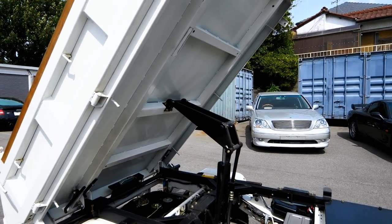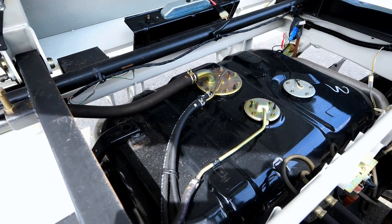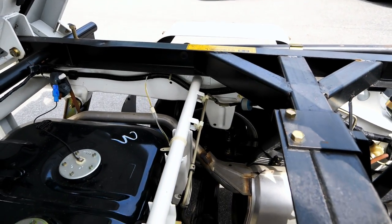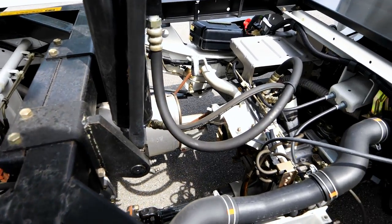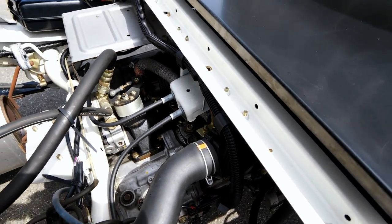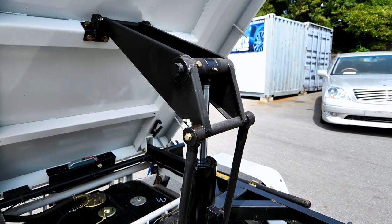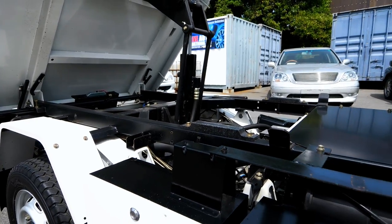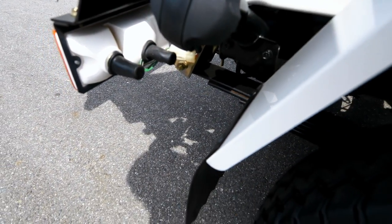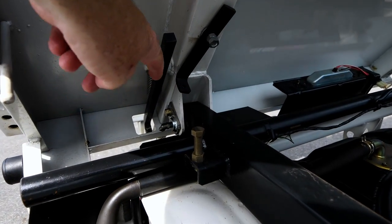Now if you have a look in here, just look at how clean that is - and this is not me cleaning it either. Things like the fuel lines down here are absolutely clean. I don't know what they've been doing with it - bugger all by the looks of it. Things like the back of the lights, see how clean they are. The fuel cap - it's all nice.